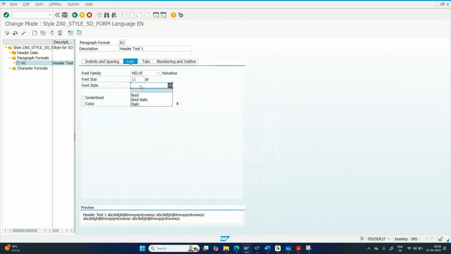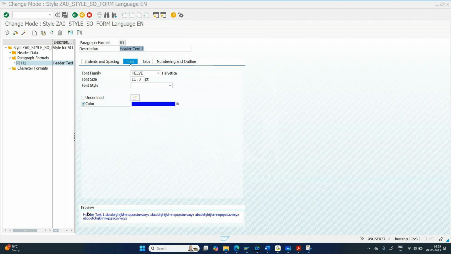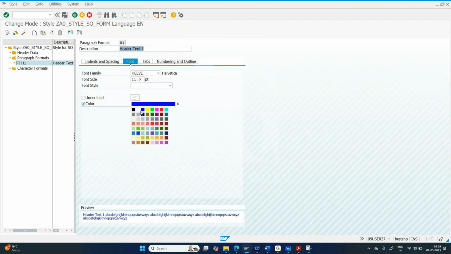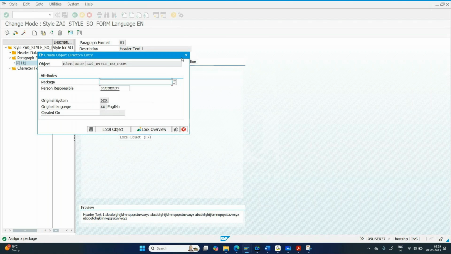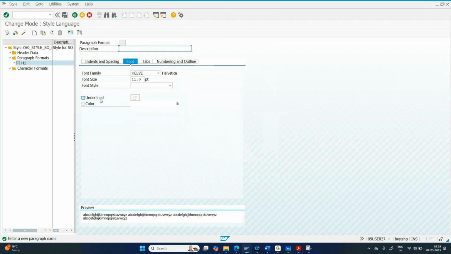Do you want to go with bold, italic, or bold? For the underline, you need to go here. And here you do have the colorful option. You can choose any color. If I select the blue one, here you can see the preview. It will look something like this in your output list. Okay, so I will not go with the colorful one, I will go with the normal text. This is my first one. Even if you're not selecting this one, by default it will take black only.